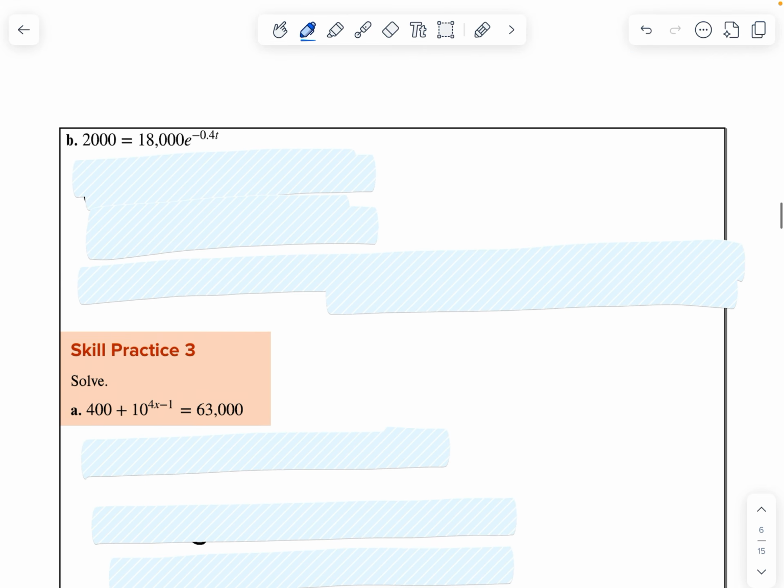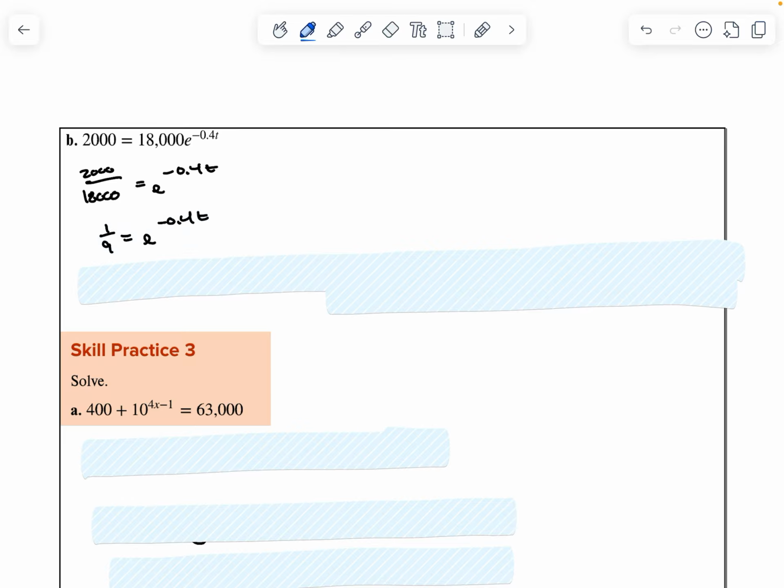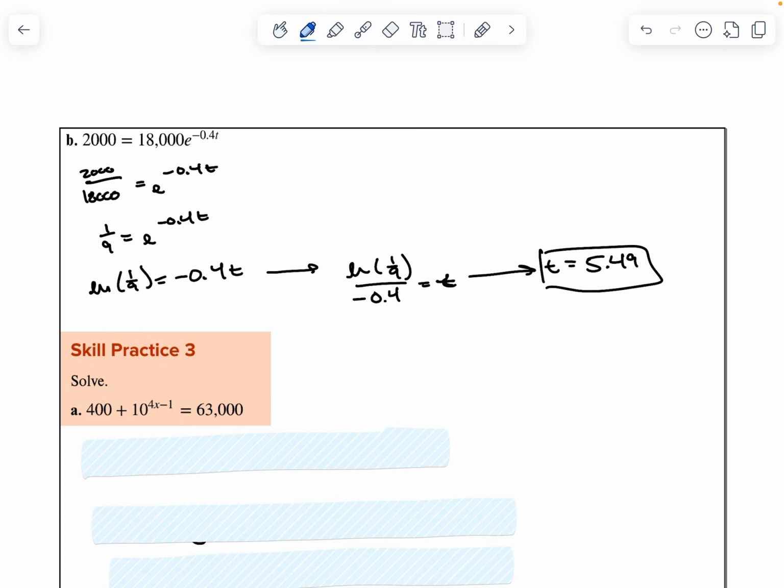Take a second to try and solve each of these. On this first one, I would start by dividing by 18,000 to try and get the exponential equation by itself. Then we can apply the same base on both sides. So I would try log base e. That's the same thing as ln. And then we could solve for t. And here, I could leave my answer just like this. That's perfectly fine. Or I could type it in the calculator.